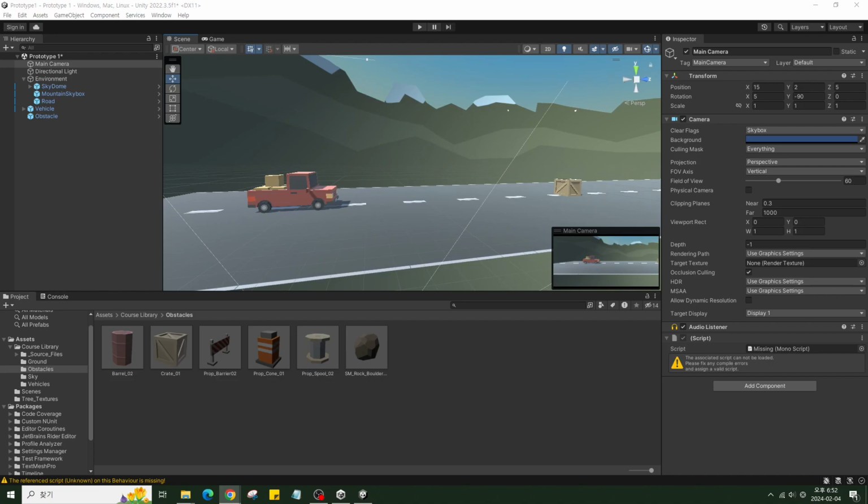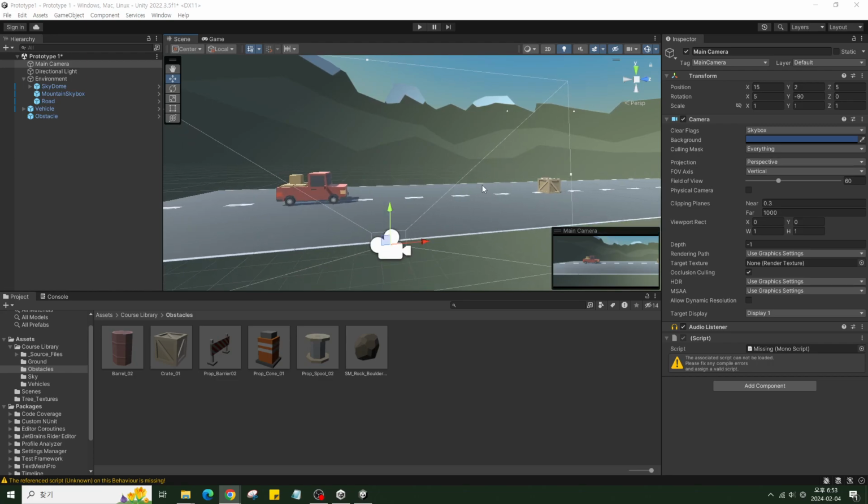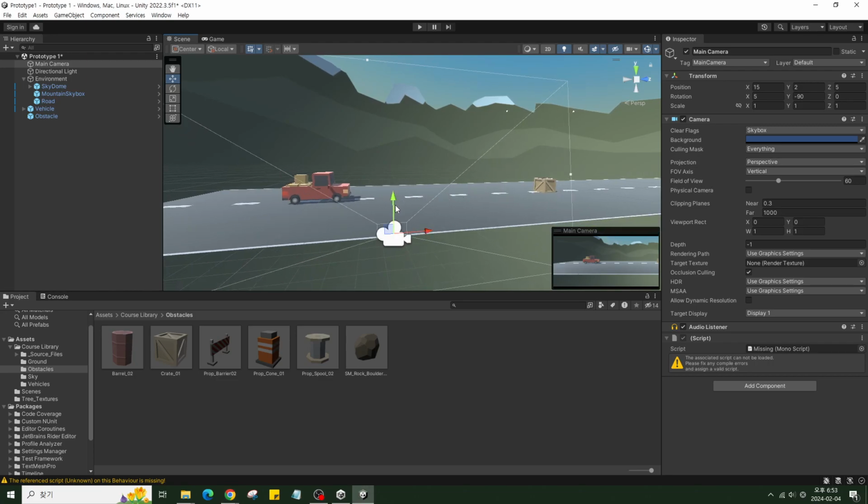So, what we're actually going to do is instead of using our transform component on the right side, we're going to make sure we select our camera. And in the top left, you can see all of the different tools that we have. So for now, we're going to make sure that we have our move tool selected. It's those 4 arrows in those 4 different directions. So remember, control and hold and then left click on the red arrow. And so we can move our camera on the x-axis here. And I want to get it to 0. Cool.